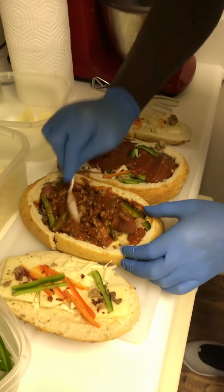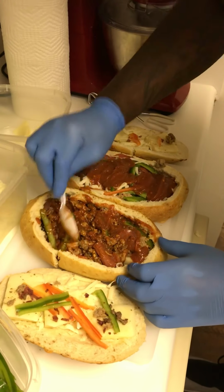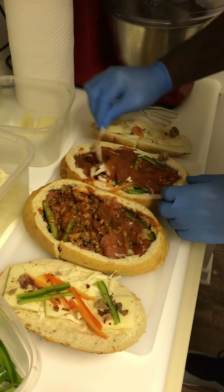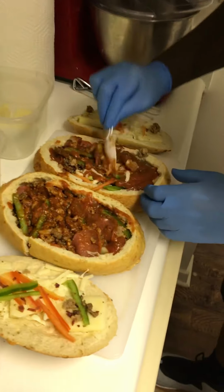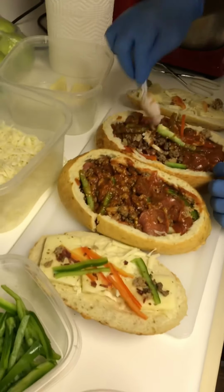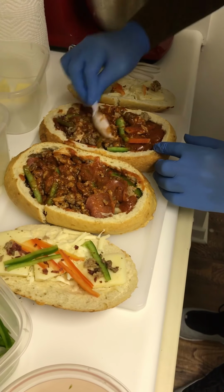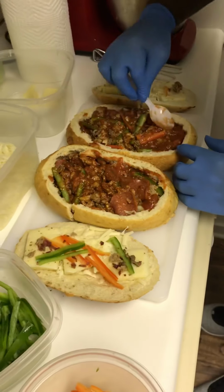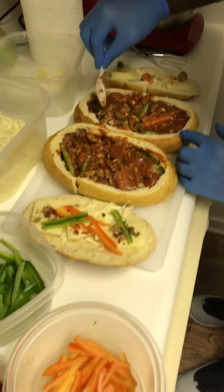Wasn't in my face, so I forgot all about it. I ain't gonna flex, I forgot about it too, until I looked over at this. I was gonna throw this in the oven. It's some marinara sauce right there. Put your marinara sauce on for it, people. Yeah, I mess up sometimes.